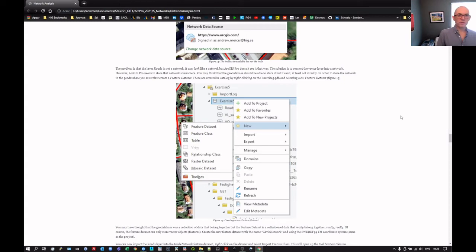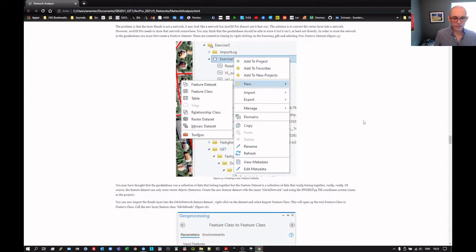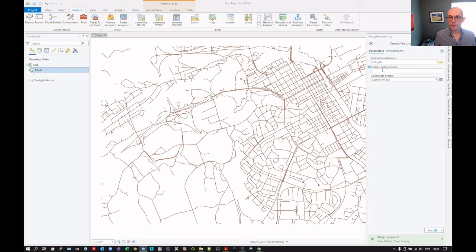It becomes quite difficult to distinguish one from the other. So we're creating our new feature data set, and I believe, let me see, give the new feature data set the name Gävle network. Right, okay, that's the name we're going to use here, so that we're consistent with the instructions.